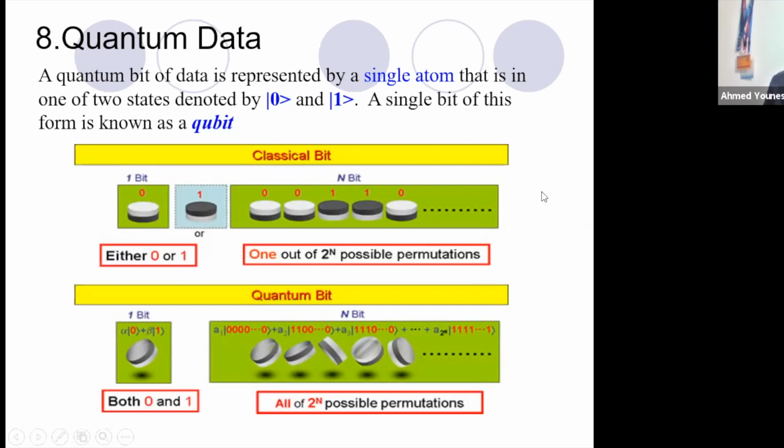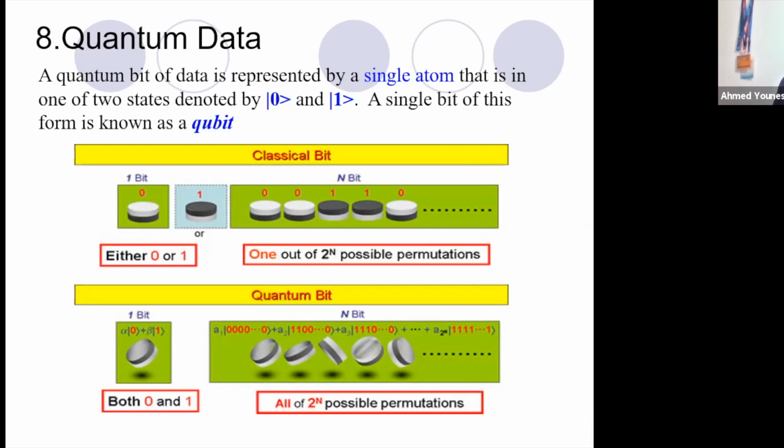So I'd like to explain quickly why this device is that powerful. Actually, I cannot answer this question quickly as I promised, because I can tell you one or two things that make this device compute faster than the classical computer. The first thing is quantum data. How do we represent quantum data on the quantum computer?